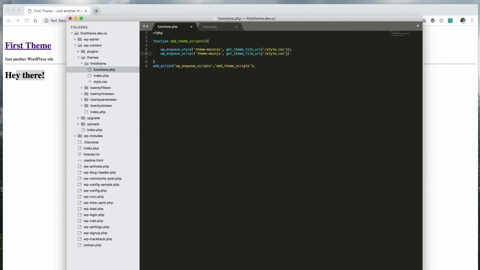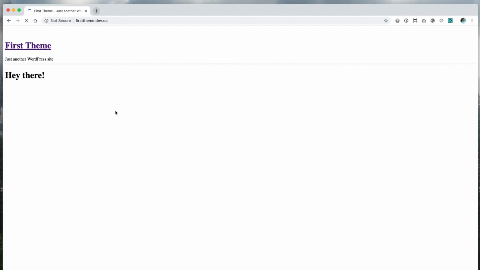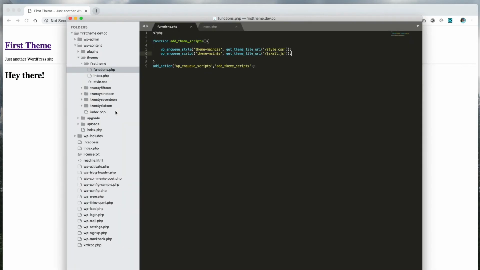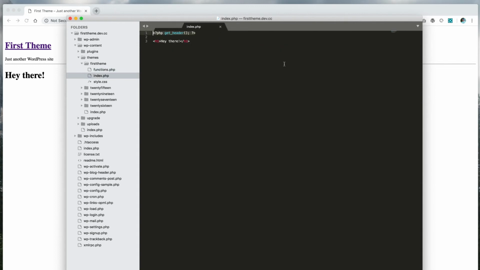And assuming that you would put your JavaScript in the JavaScript folder, you would just do something like that and make sure that you're pointing at your JavaScript file. I don't actually have a JavaScript file going here, so if I save this and refresh, it'll work just fine, but it won't load the JavaScript file because there isn't one. So I'll go ahead and clear that out and save, and that's all we're going to put in our functions.php file for now.